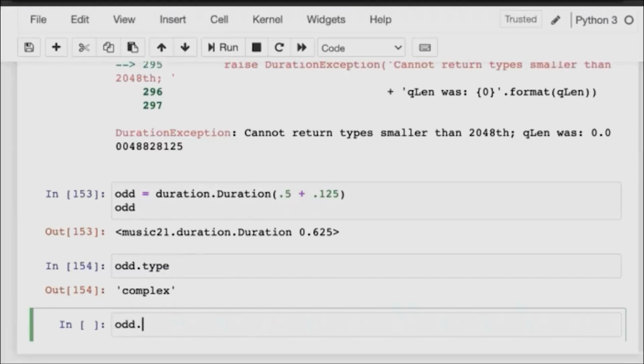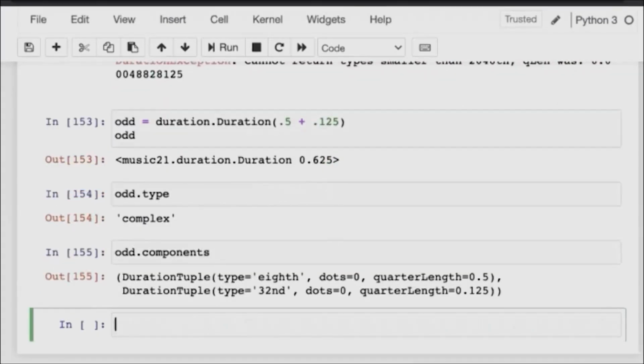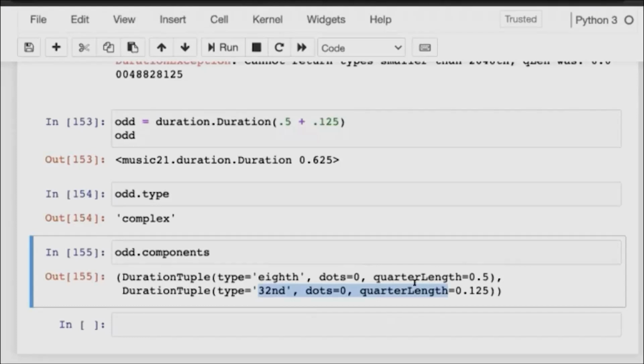It is a duration that has multiple, what I call components, that there's an 8th and a 32nd that are put together. And so what we mean by the length of a note, and where a note splits, will depend on the context that we want to use it.